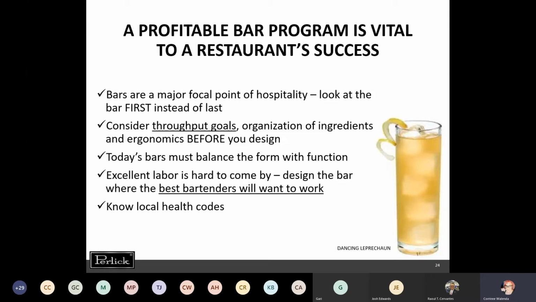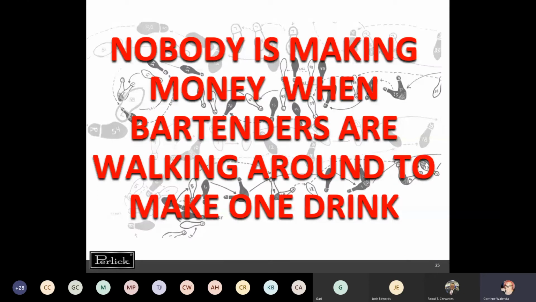And we'll be talking more about health codes and what I think might be changing. Oh, and one other thing here. Do you see that delicious cocktail in the lower right? Called a dancing leprechaun. I have a couple of cocktails throughout this presentation that are going to be in the lower right-hand corner, and I will follow up with you and send you some recipes for these if you'd like. This one, as you can imagine, is made with Irish whiskey, and you'd probably do a little dance if you've had a few of these.